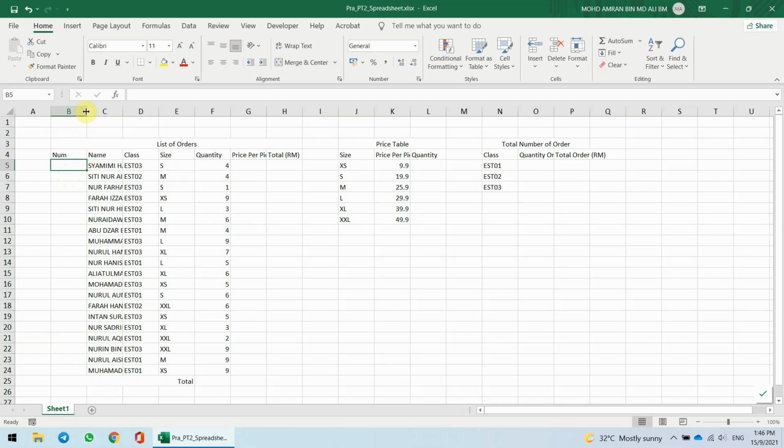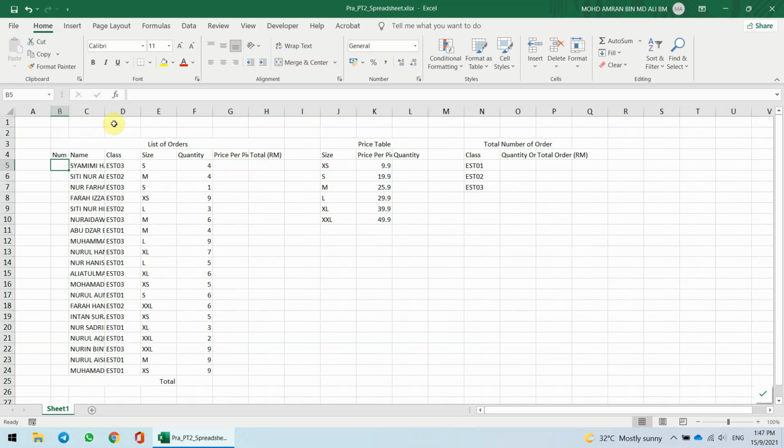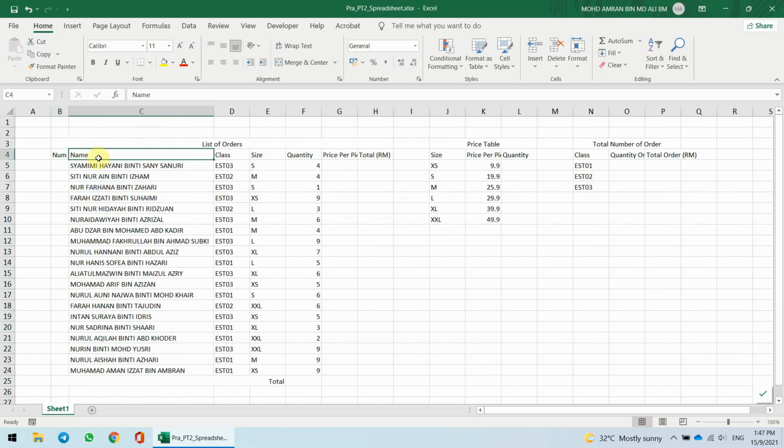So you just double click the B column border until you see this symbol, and you double click it, like this. The same for the other columns. For example, here the name is column C, so you double click it, and it will expand to fit the data inside the cells.